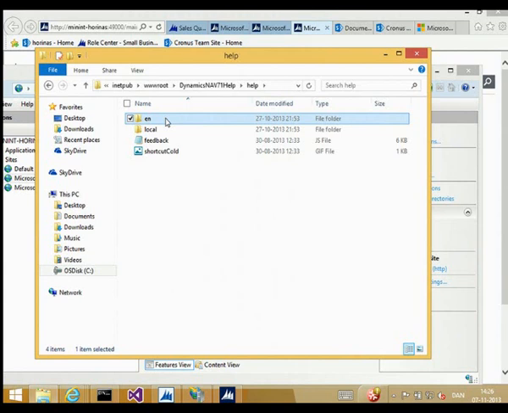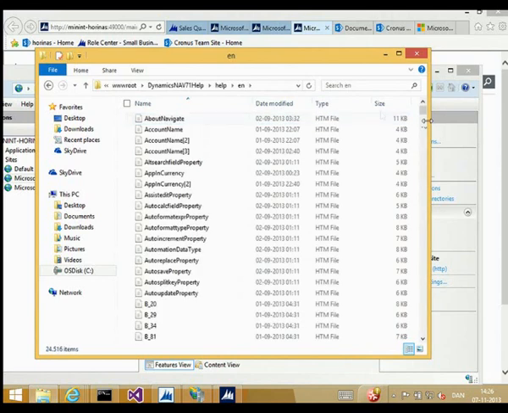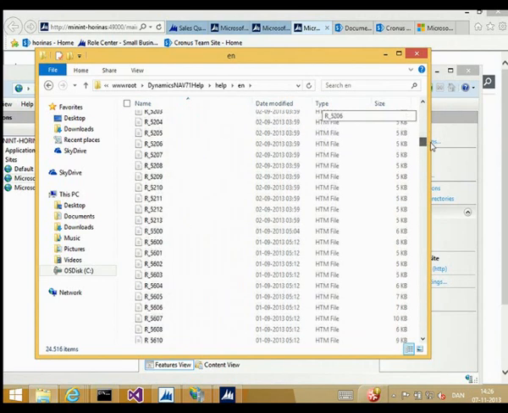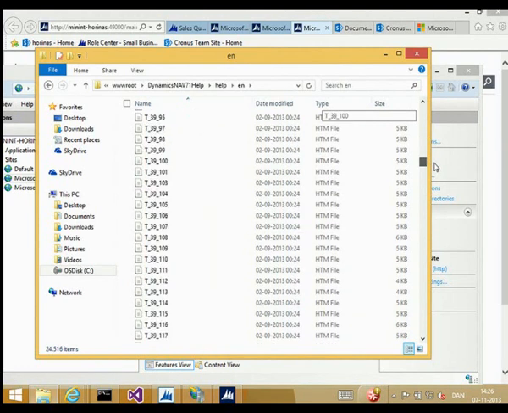So you can go there and edit any of the files if you want to change an existing one, and you can add your own. What you see here is all the help for table 39, for the index 100, 101, and so on.